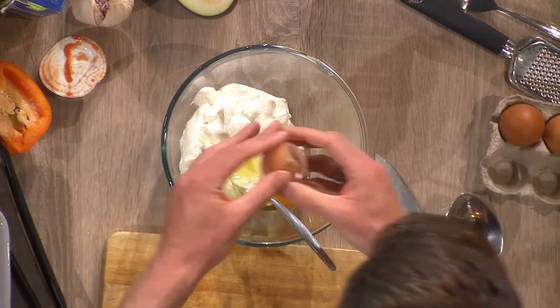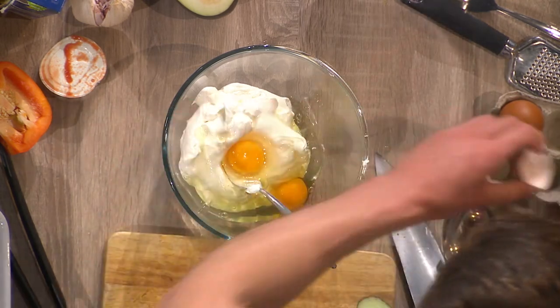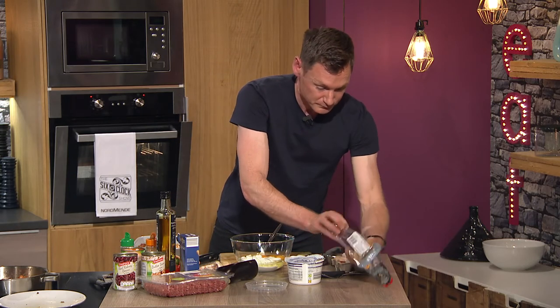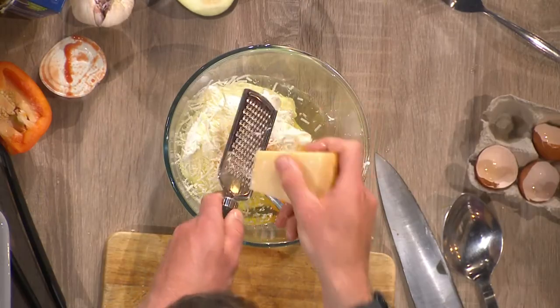Get the eggs in there. So three eggs. Okay, and what we're going to do is whisk this together with a little bit of Parmesan cheese. Okay, so that's straight in.